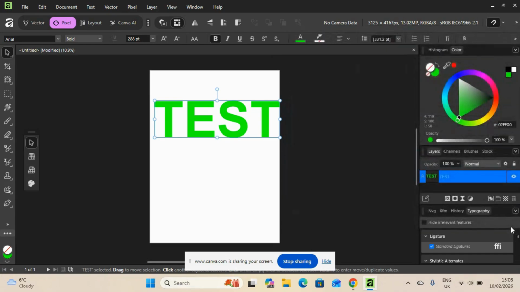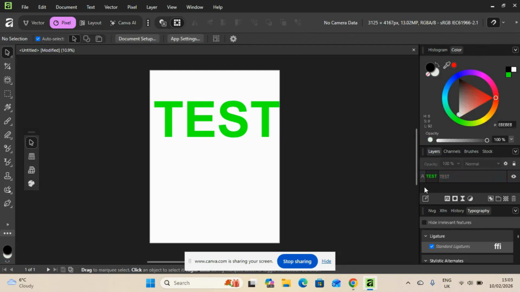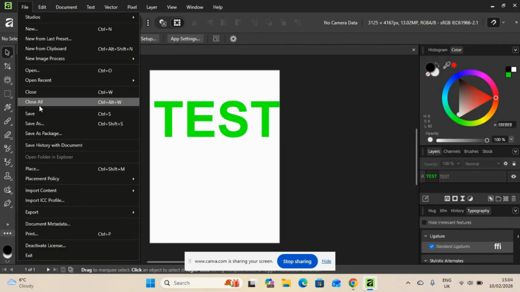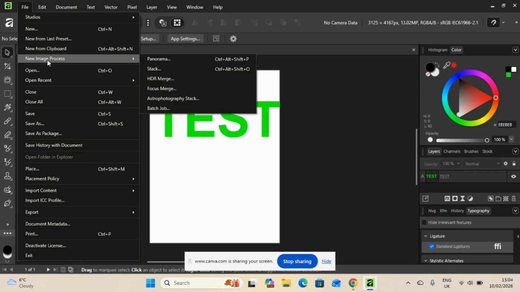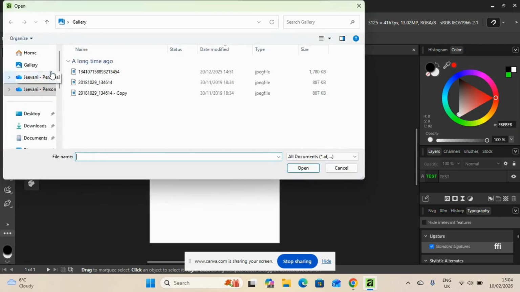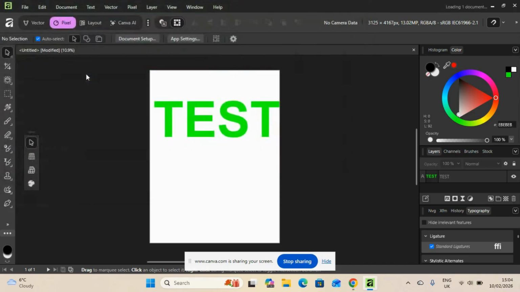That's quite cool. Another thing that you could do is, let's open an image. Let's have a look. Open, I think that was the one that I was looking for earlier.